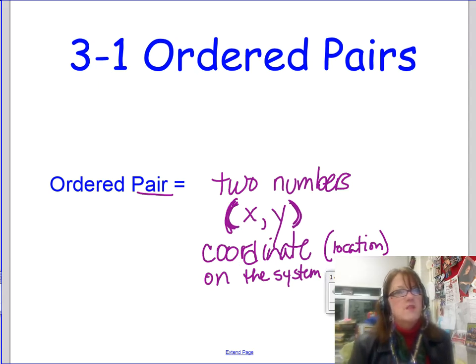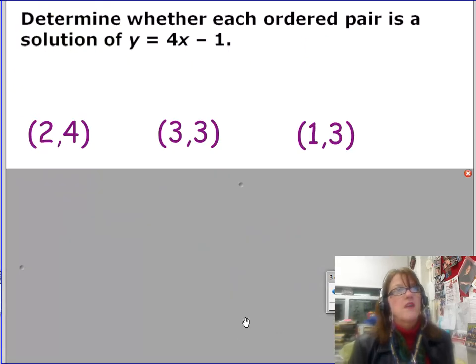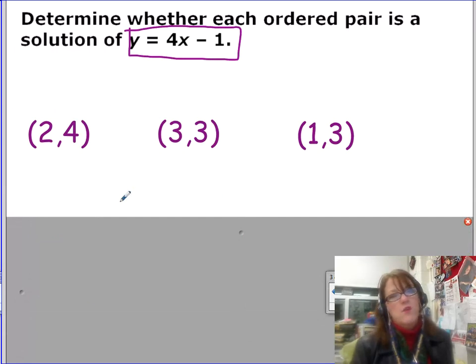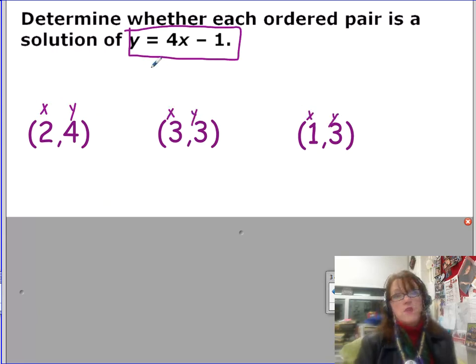All right, so here we go. Some of the first things you're going to be asked to do is you will be given an equation like y equals 4x minus 1, and your job is to check, yes or no, whether or not these specific ordered pairs work. Remembering that the first one is x, the second one is y. So really what you're doing is you're substituting and evaluating to see if this works. So if I plug a 2 into 4 times 2 minus 1, your job is to say, does this in fact equal 4? Because this is your x and this is your y.